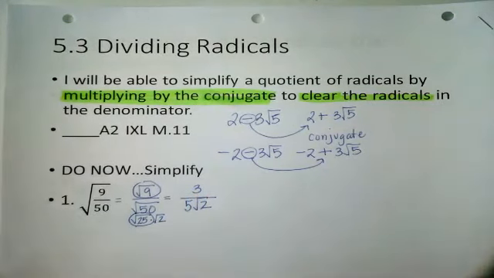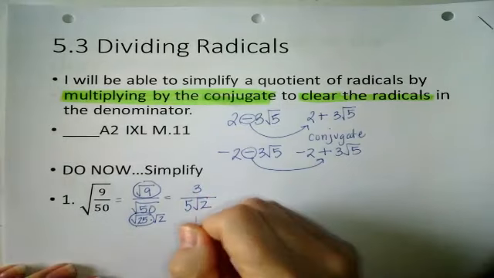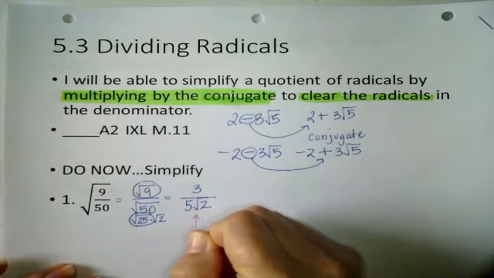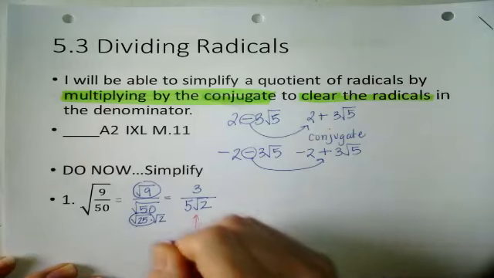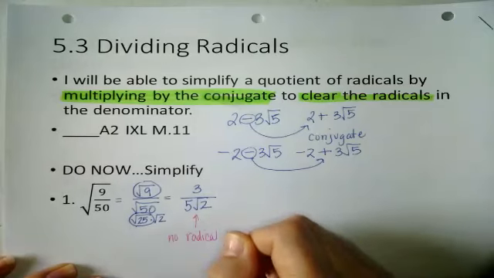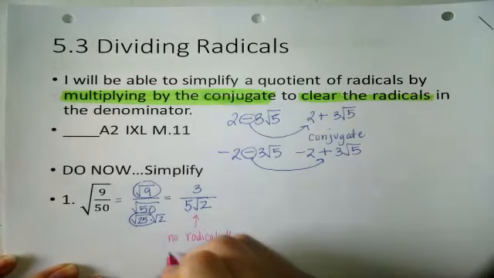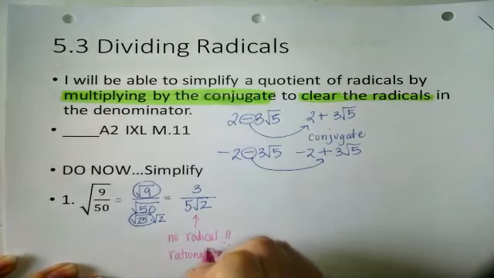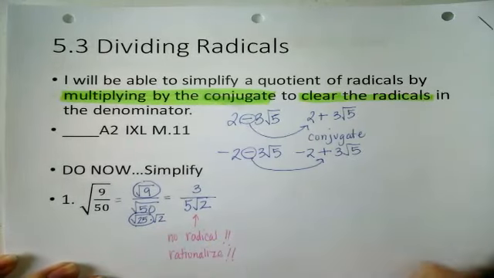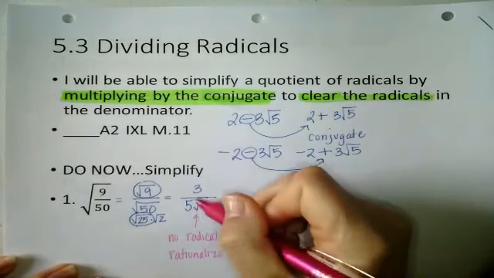Now, we haven't done one like this, but again, we have a problem. We have a radical in the denominator, and we're not allowed to have that radical in the denominator, so we need to rationalize. And again, you should be writing this down. I'm writing it down. You should be too. So what's the problem here? To rationalize here, I want to get rid of this radical.